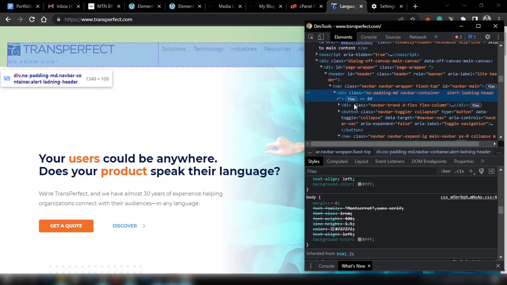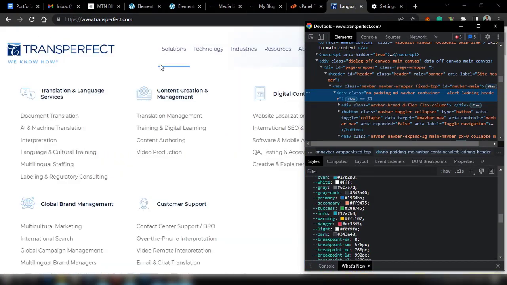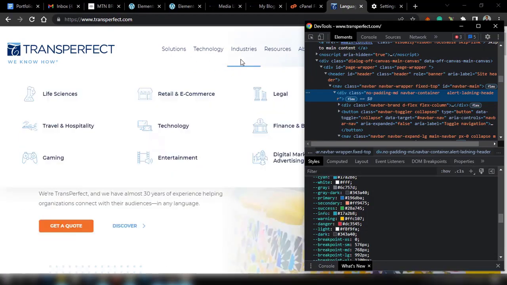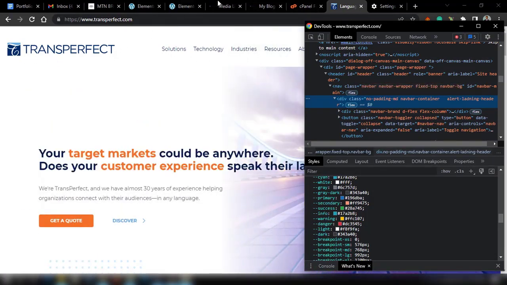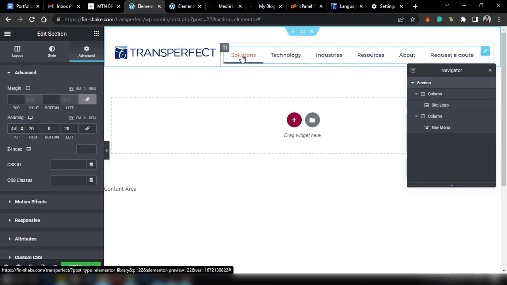I hope you're seeing what I'm doing. I'm only using this to determine the size of what I'm working on. Okay, yeah.